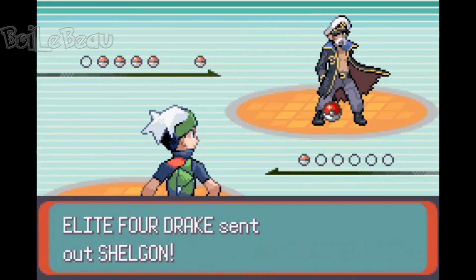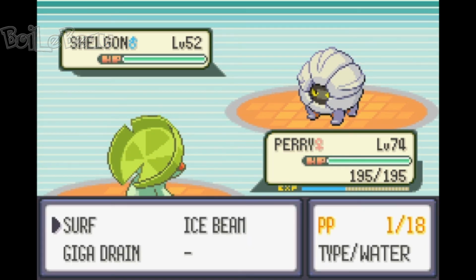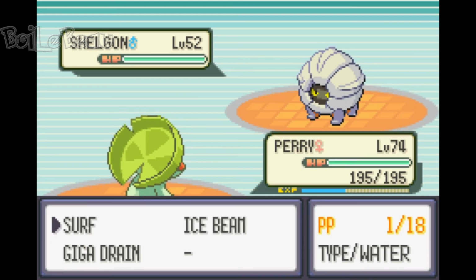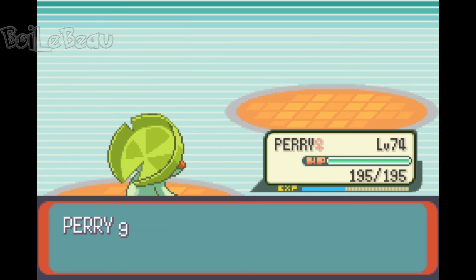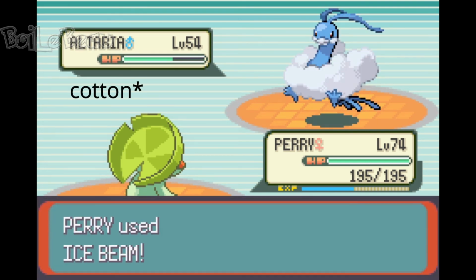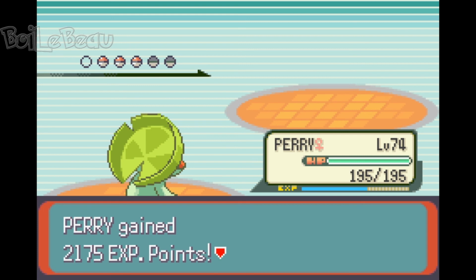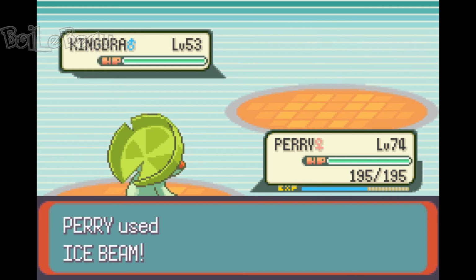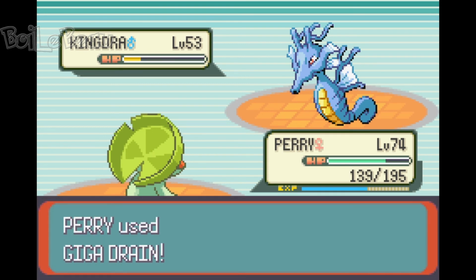And next up is the real Dragon Trainer, Drake. And not this dude who only has flying types. So he first sends out Dragon Candy, who surprisingly didn't use Protect, so he was destroyed easily with an Ice Beam. Cotton Dragon was also an OHKO with Ice Beam, and next is Kingdra, and unlike with Juan's, this guy doesn't have Double Team. We were hit by a Body Slam, but we took him down with an Ice Beam and a Giga Drain.